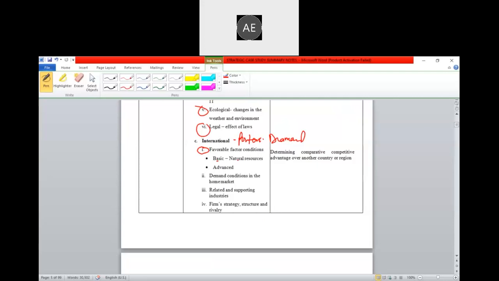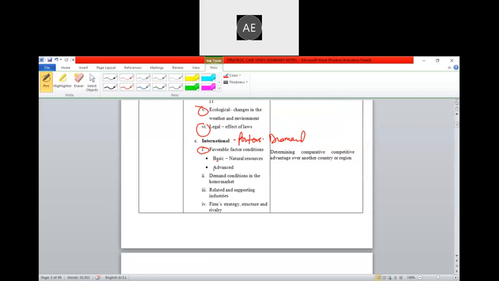So the question is that, okay, we want to go outside. We want to analyze whether we will succeed in going outside. And Porter is saying that the first thing that we can use to go outside and succeed is the availability of natural resources in the home country. So when a company is in Ghana and wants to analyze its ability to achieve competitive advantage, or do better than its competitors, it uses the natural resources in Ghana, the factors of production to be specific.